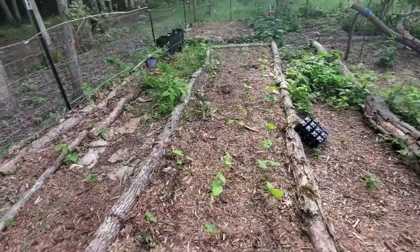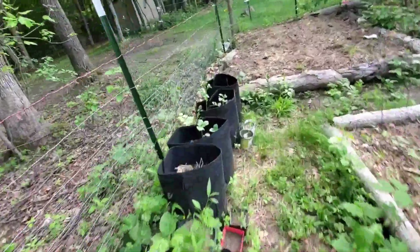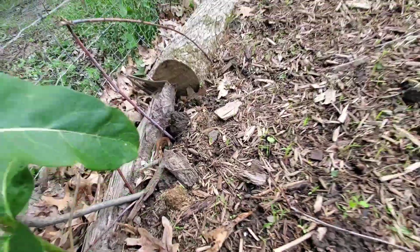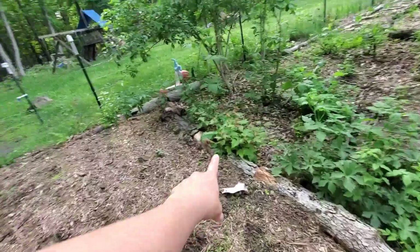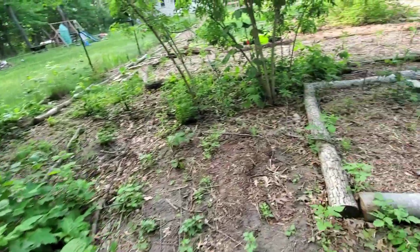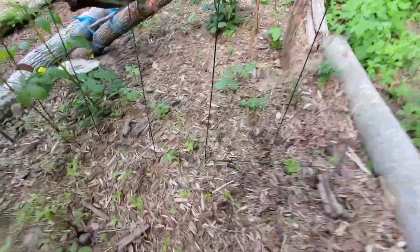Bush beans, doing great. Climbing beans, doing great. Potatoes doing great. I think, let me see here. I think that is the celery because the celery that I bought was a pink celery. And then I have more peppers in here now because my friend that brought the cucumbers, more of the cucumbers, also brought me 6 hot peppers. So there you go, hot peppers. And I think the cucamelons are finally making an appearance.